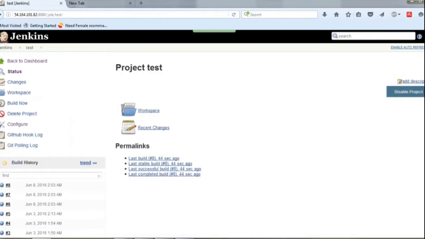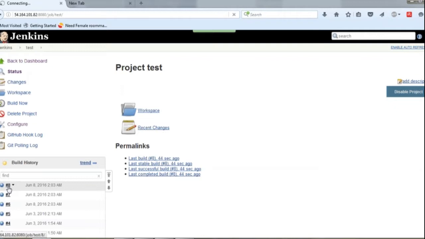Three consecutive builds have been triggered as a part of a post build task. The build is not triggered by us, but it is triggered by another project. I didn't come manually and trigger a build, but it is triggered by project 1, 2, 3. So you can link two or more projects like this and say, hey boss, whenever the first build is done, go and trigger the second project. When the second project is done, go and trigger the third project. When the third is done, go and trigger the fourth project.